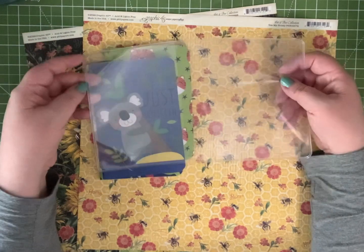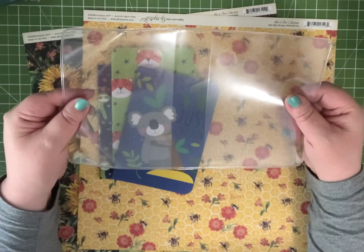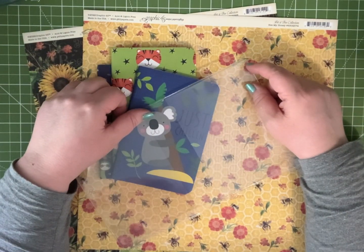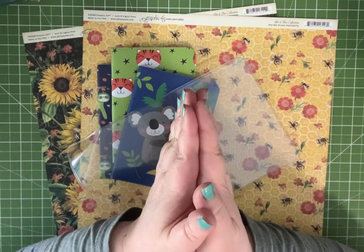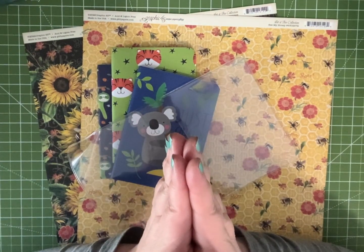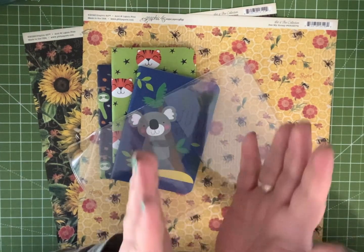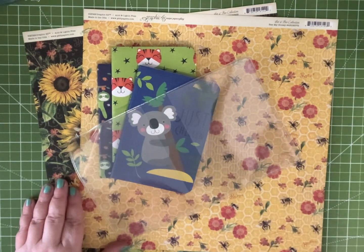So that's basically what you need: glue, some notebooks, some paper, and this little sleeve. I took all of my bookbinding stuff to school because I've been binding children's books with my students, and I just realized that I am missing everything. So if you hang on just a second, I need to grab some glue. I will be right back.